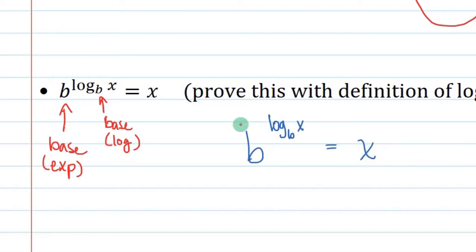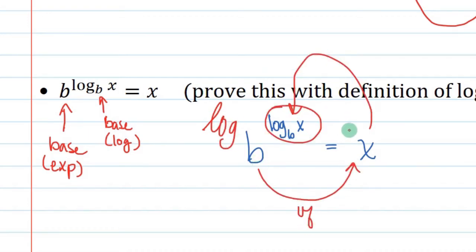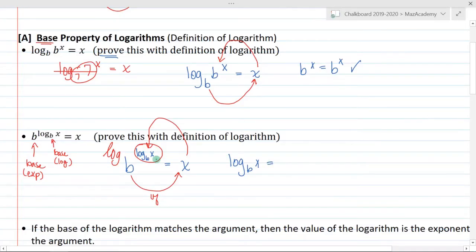Well, we do the circular thing. We say log base this of this has to equal this, right? And what that gives us is log base b of x equals this thing in the circle here, which is also log base b of x. So we know it works. So you can see these definitely work. These two definitions here, they work.